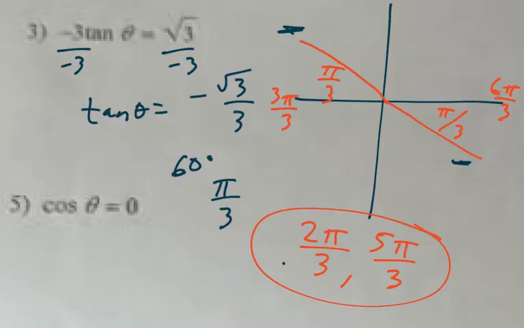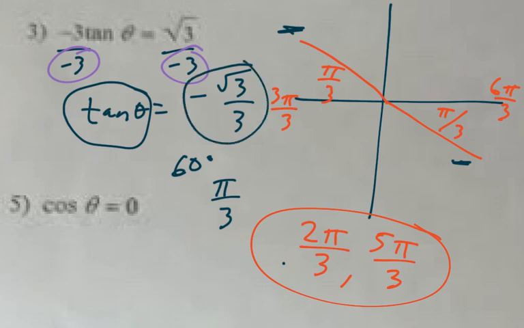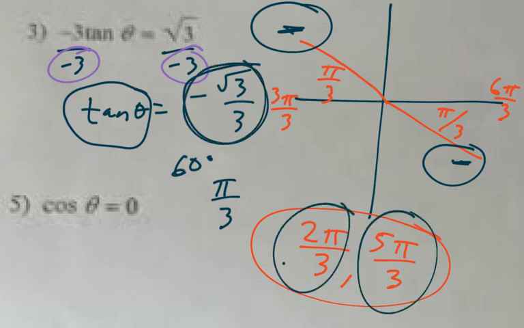Number 3, all I'm going to do is divide by negative 3 on both sides. So where is tangent negative square root 3 over 3? If you filled that in like I told you, all you have to do is look at the unit circle and know that tangent is negative in quadrant 2 and quadrant 4. And you just have to look for this, which will be 2 pi over 3 and 5 pi over 3, right? And hopefully I won't make any mental errors because, again, I did everything in my head. I didn't have a unit circle in front of me.